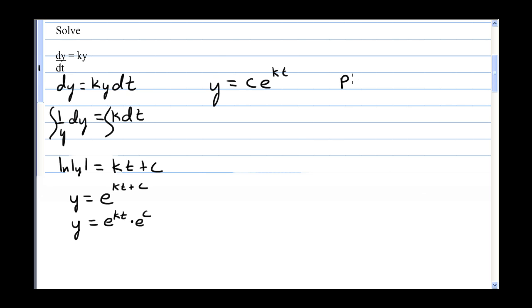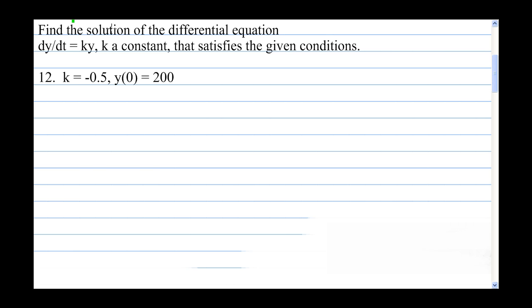Now, this should look familiar. In banking, we have the amount in the bank equals the initial amount. Well, I guess they write it as P. So let's do this. P e to the RT, the PERT formula. This is exponential growth with a bank, or it could be exponential decay if k is negative. So if you're given the formula where something is growing proportional to how much is present, then it becomes the PERT formula, or the exponential growth function. It says find the solution of the differential equation where the rate of y is proportional to how much is present.